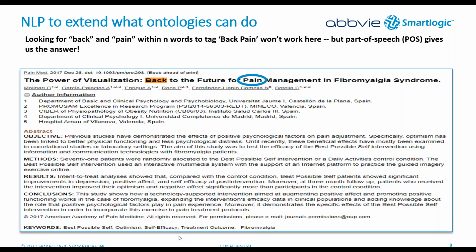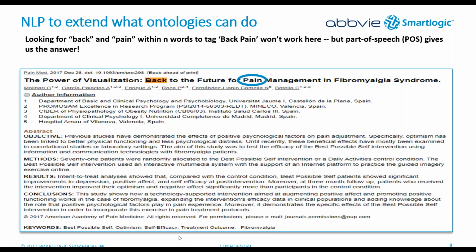If you actually go to try this, you find a surprising number of examples like this one, where you have things like Back to the Future for pain management. Obviously, you don't want that to be tagged as back pain. It has nothing to do with the anatomical back. And this is where part of speech can really help, because in this case, the part of speech tagger that comes with the language pack that Semaphore uses, as any good part of speech tagger would, is not going to tag this as a noun.